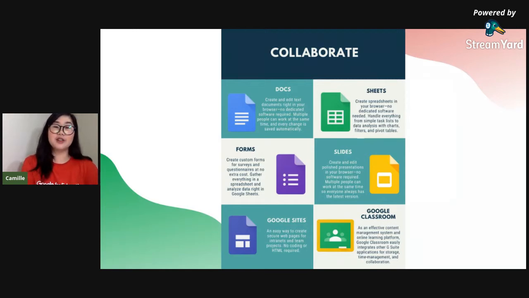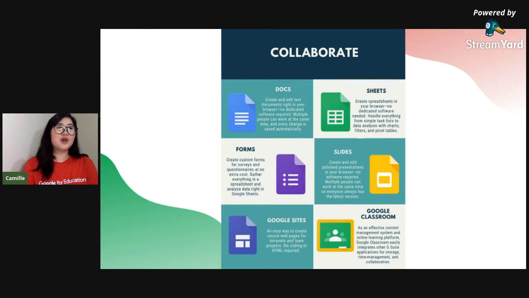Next, we have Google Sheets for spreadsheets, and you use this for better computing, for analysis of data, for accounting, and the like. For teachers, this is where we get to encode the grades as well. And this is also integrated in Google Classroom. So once you're done with grading the documents, it immediately goes to grading. Next is, aside from these, we have Slides for presentations and Forms. Google Forms, you use this for surveys, quizzes, feedback, etc.